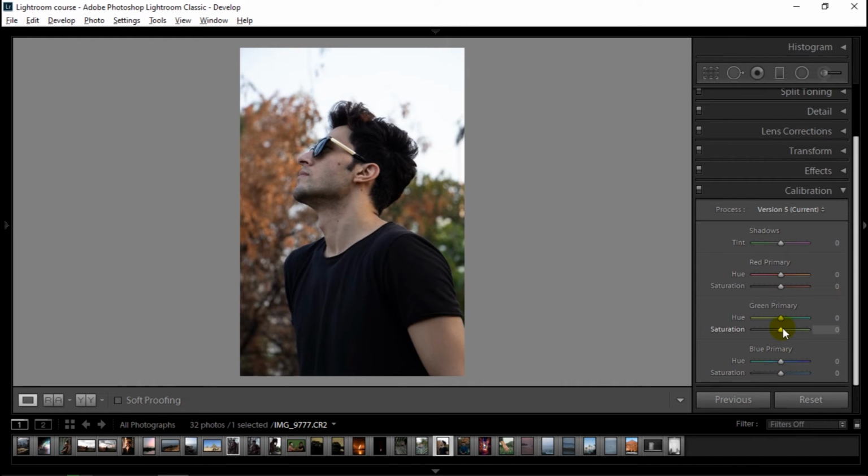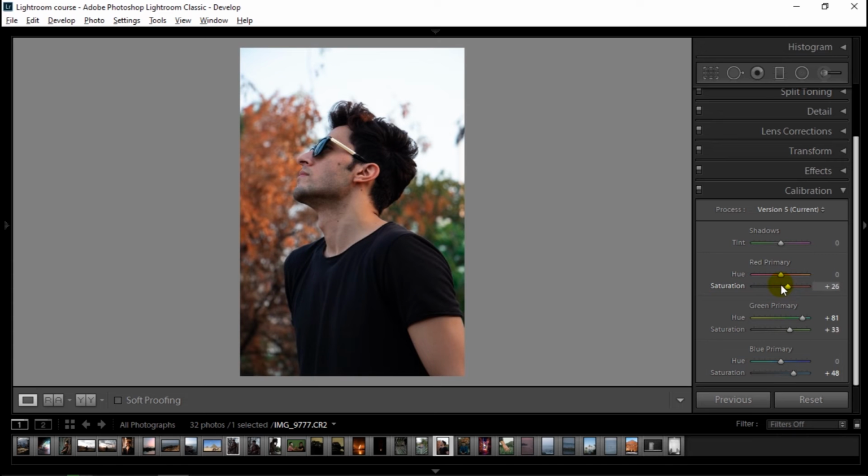For the reds, let's see what we can do here. We see that by changing this green primary slider, we are basically changing the green values in all the colors. We see that both this orange color and this green color are getting saturated. So let's keep it at that. And the saturation slider, as its name suggests, increases the saturation. So let's keep it here. And let's see what the blues do. Let's keep this slider because they work together with the change that we made for the green. And the blues, change that. We won't be changing the greens too much. Let's keep it that way.